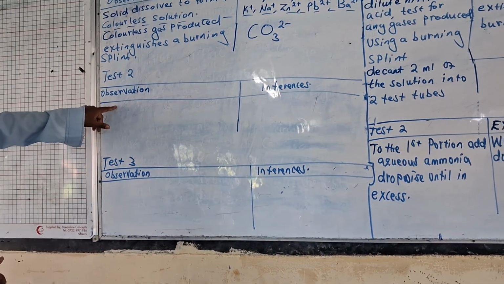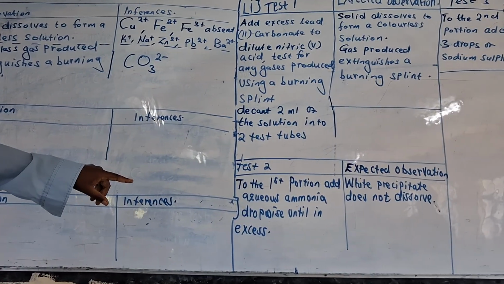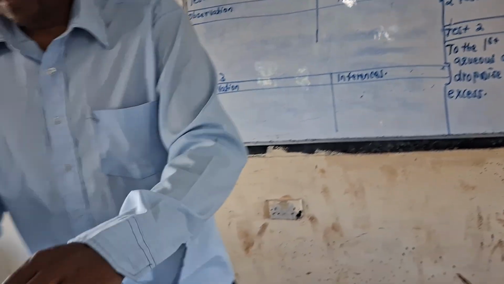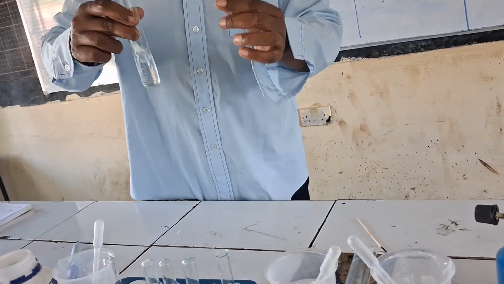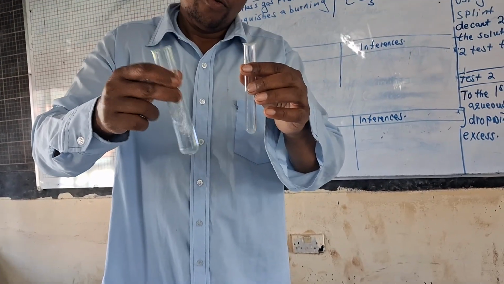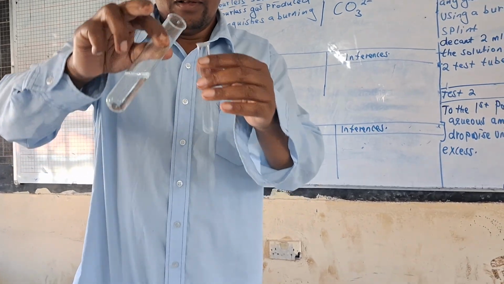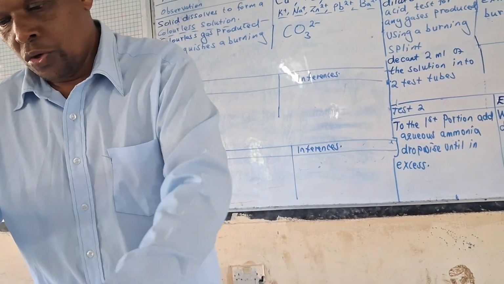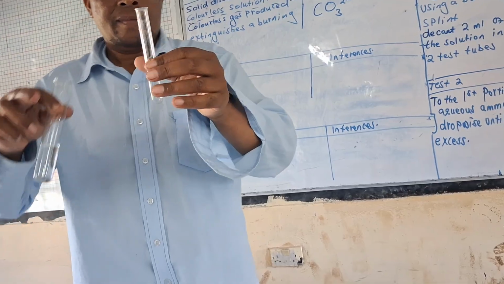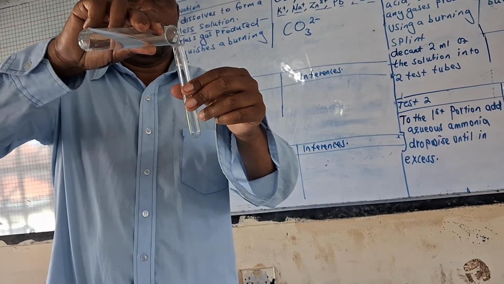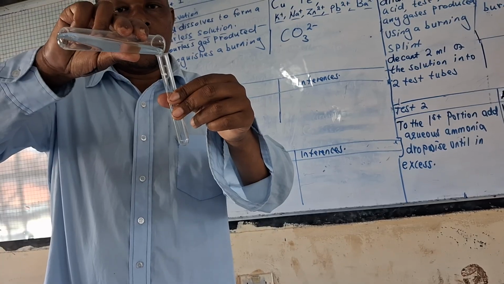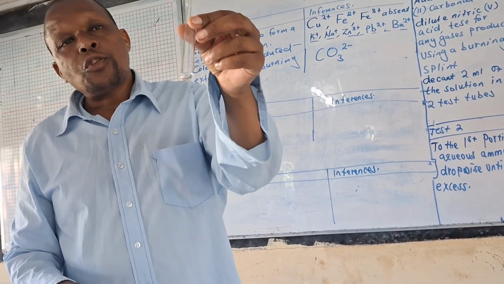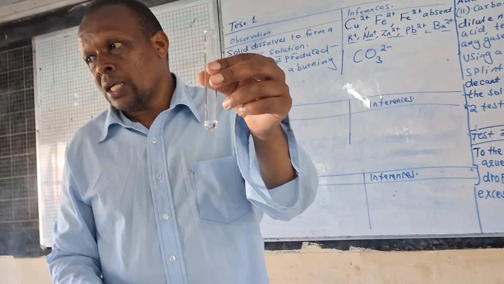Now let's go to the second test. We read the procedure there. We have decanted the solution, 2 different solutions. So we decant this, just a small quantity. We check it well because it is a clear solution, to make sure that the ions are uniformly spread. So we just put a small quantity, and this one should be very clean. So we use one which is very clean, like this one. My friend, look for those which are very clean. In qualitative analysis, we talk about 2 ml, but learn to use small quantities.